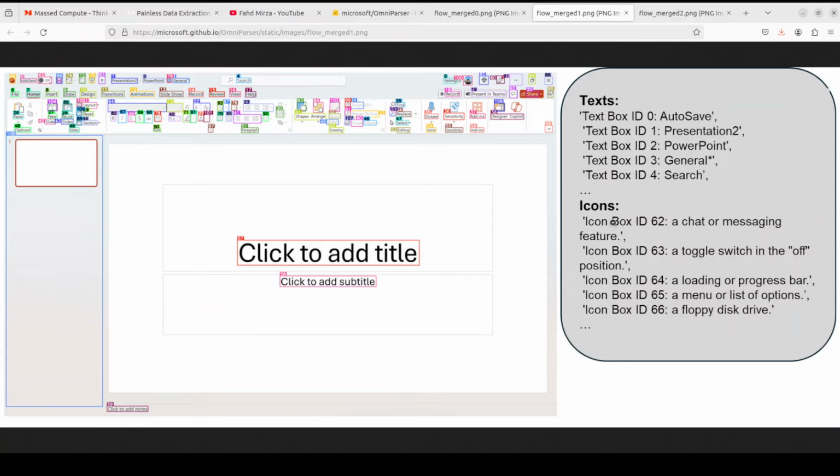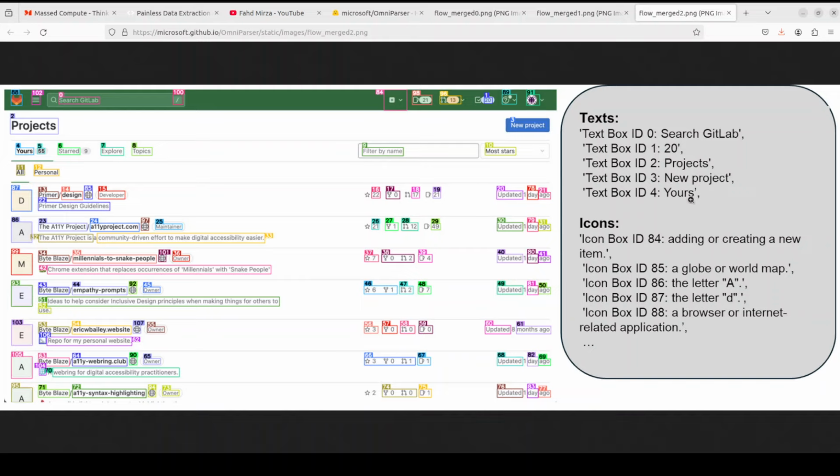And if I show you another example, again, this is a PowerPoint slide where it has created bounding boxes around the elements of the page, and you see there are a lot of them. And then it has described them with text box, icon box, and then also a small description of what exactly that UI element on the screen is. In this next example, there is a projects folder, maybe it's a Microsoft project, where it has again identified a lot of UI elements on the screen, and it has given us the overlay number on top of it, and on the very right hand side it has described it.